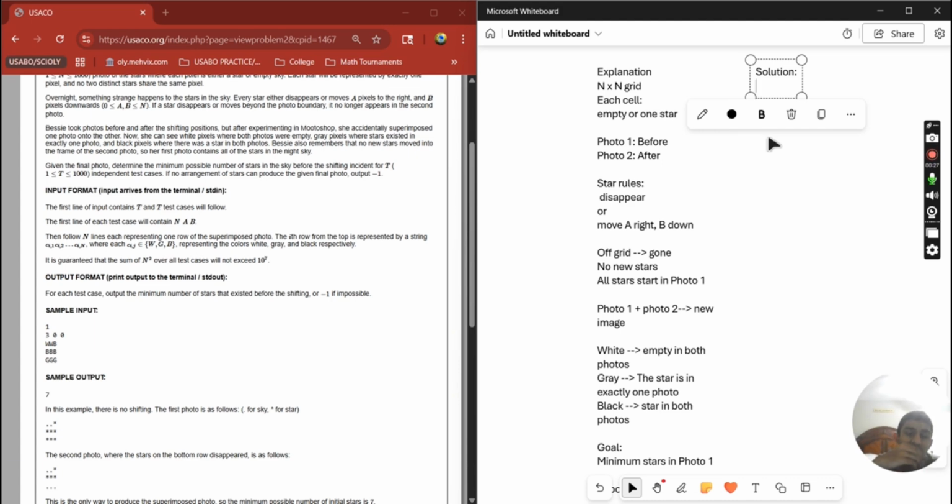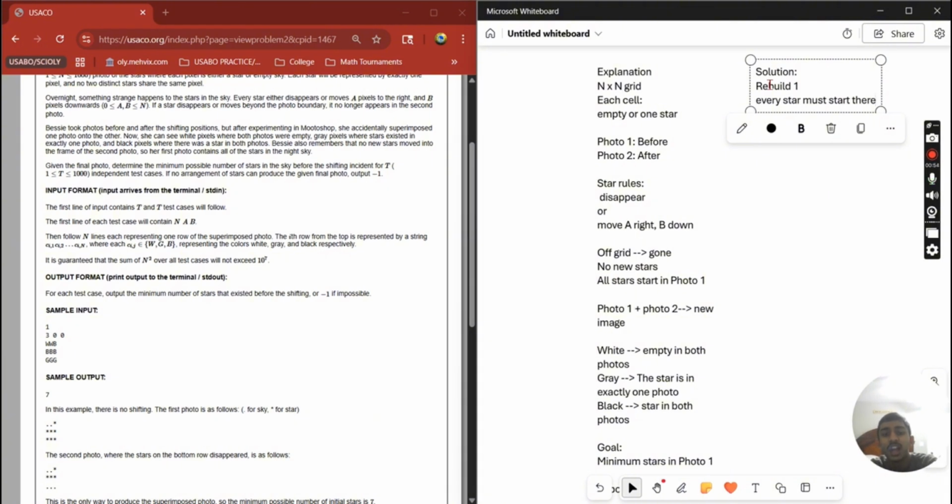So instead, let's actually rebuild the first photo. And why? Because every star must start there, right? That's where it begins.